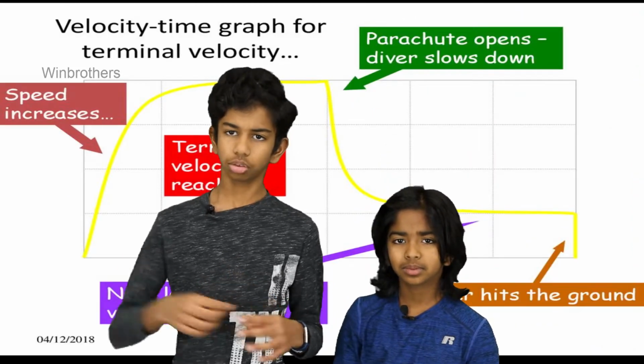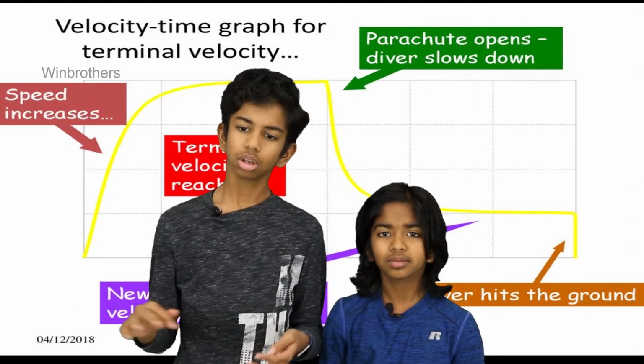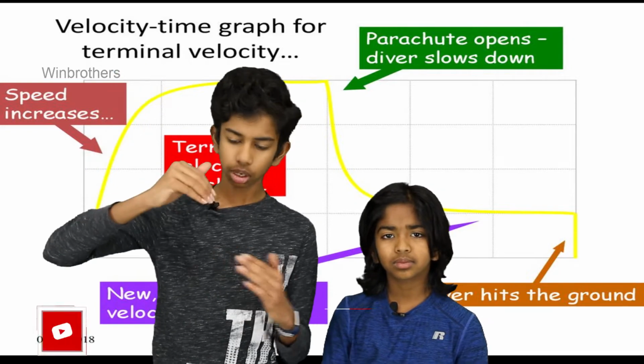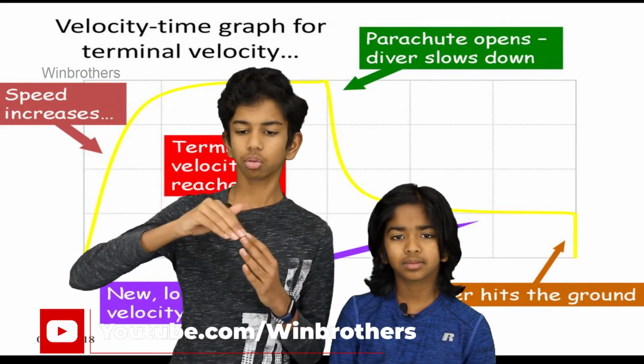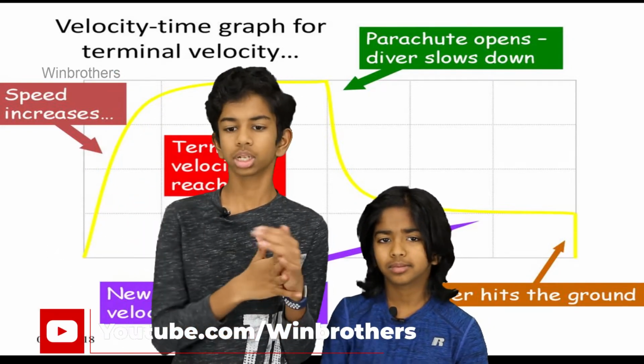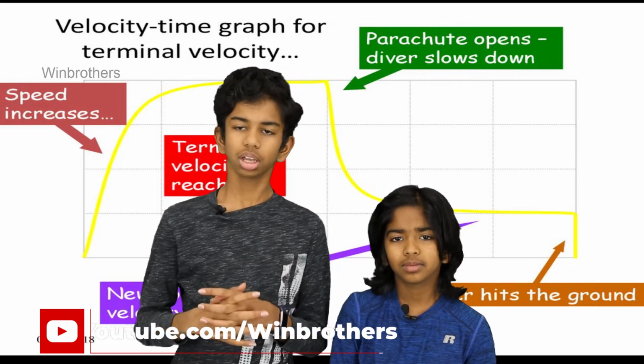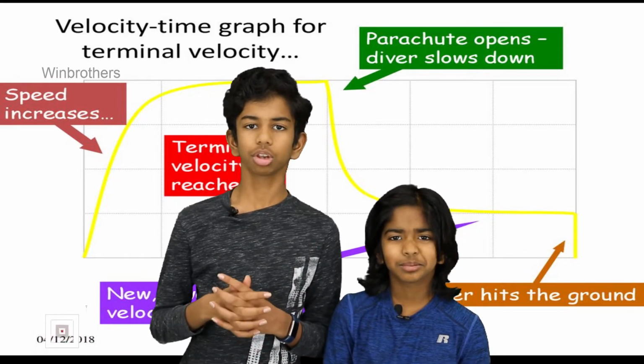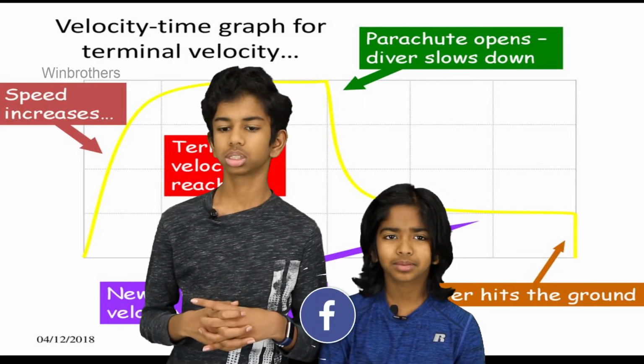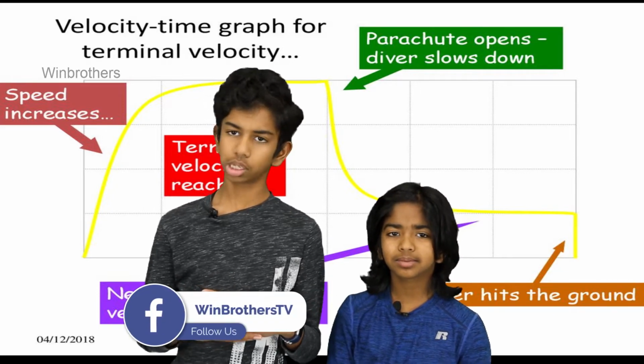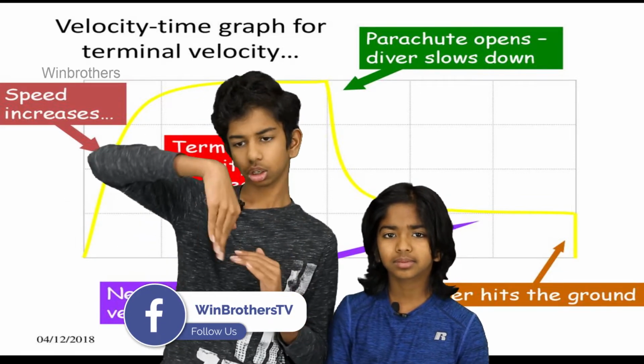Due to air resistance, if you're falling or skydiving, the point at which the air resistance and gravity are the exact same amount of force is called terminal velocity. That's what happens when you're skydiving. Once you reach terminal velocity, you can't go any faster, because to go any faster you'd have to change your surface area.